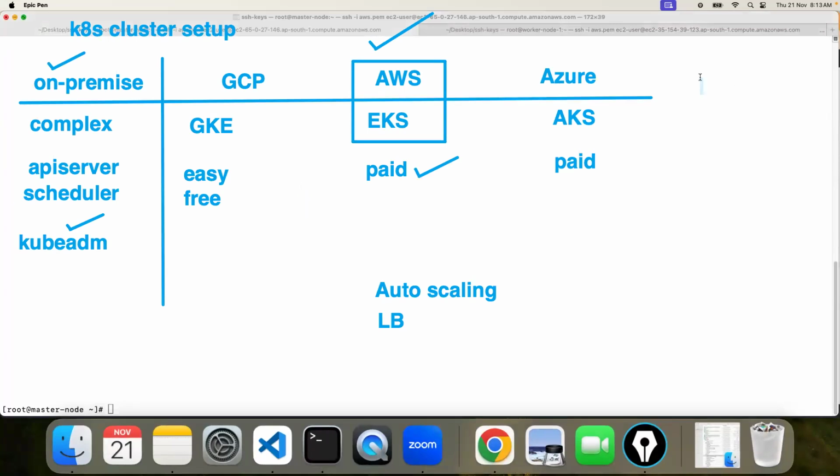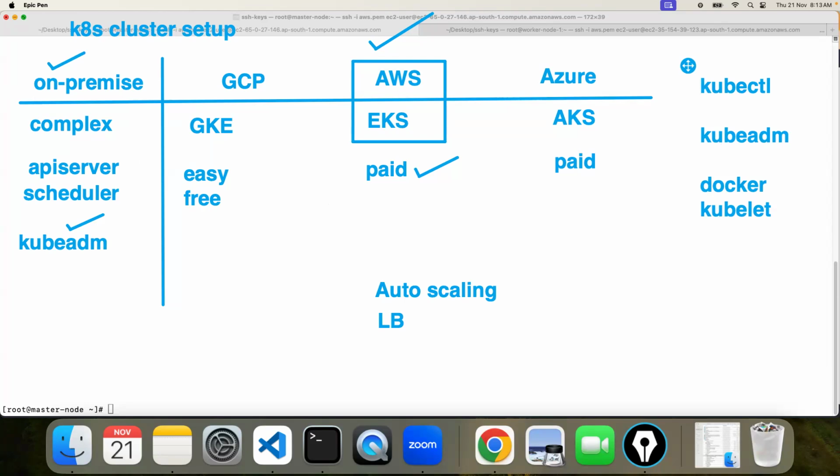So these are the components we need. kubectl is for interaction with the cluster, whether it is an on-prem cluster or AWS or whatever it is, kubectl is mandatory. And then kubeadm to set up the cluster from scratch. These components should be installed on every node.